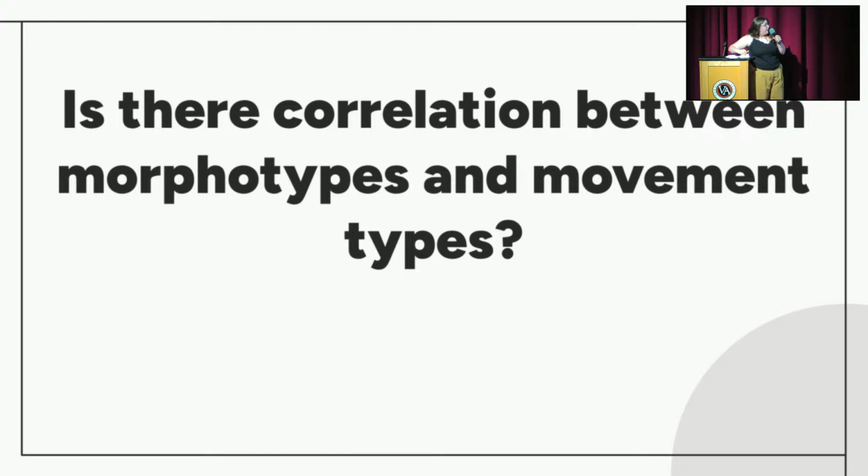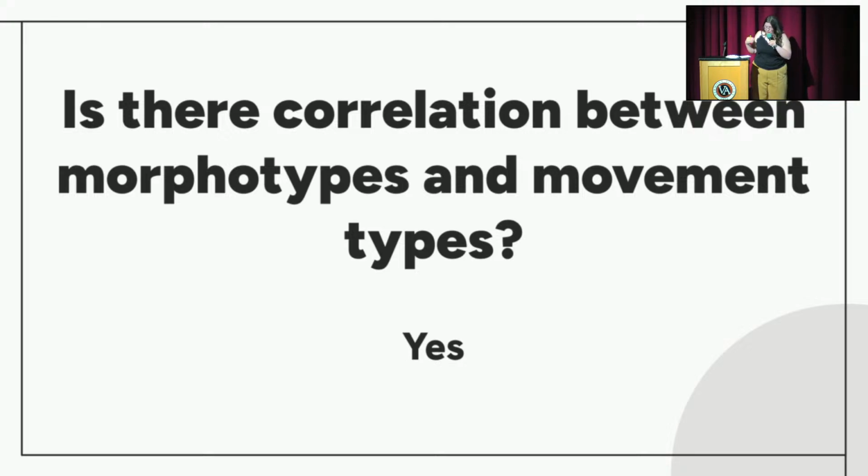So they then wanted to find if there was correlation between morphotypes and movement types, and they found that yes, there is a correlation. They analyzed the different movement types and which morphotypes they resembled, and found that 100% of motile anthrobots that move around their environment, so displacing anthrobots, fit into morphotypes 2 and 3. And there is a correlation between morphotype 2 and linear bots, as well as a correlation between morphotype 3 and circular bots.